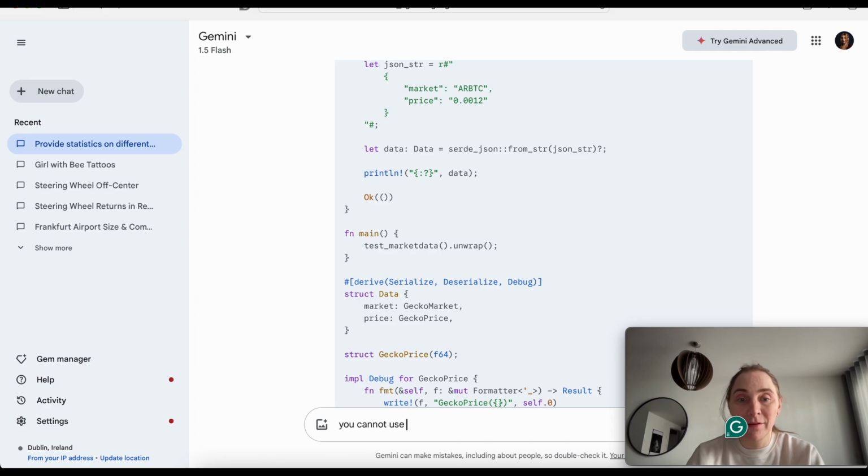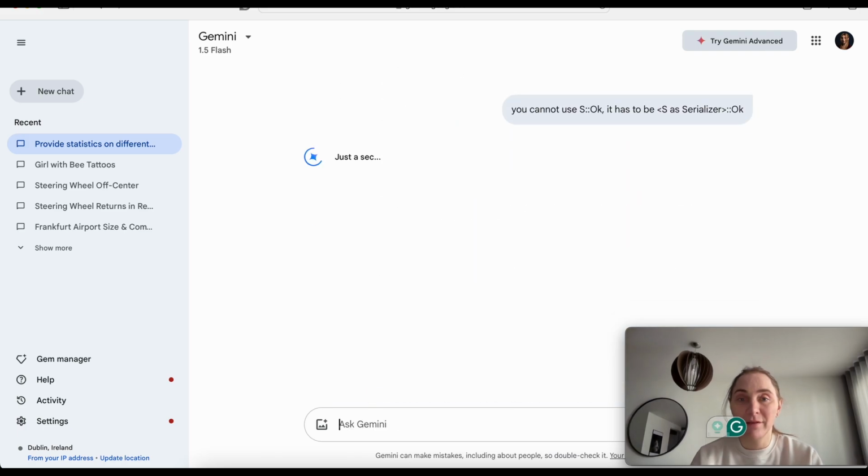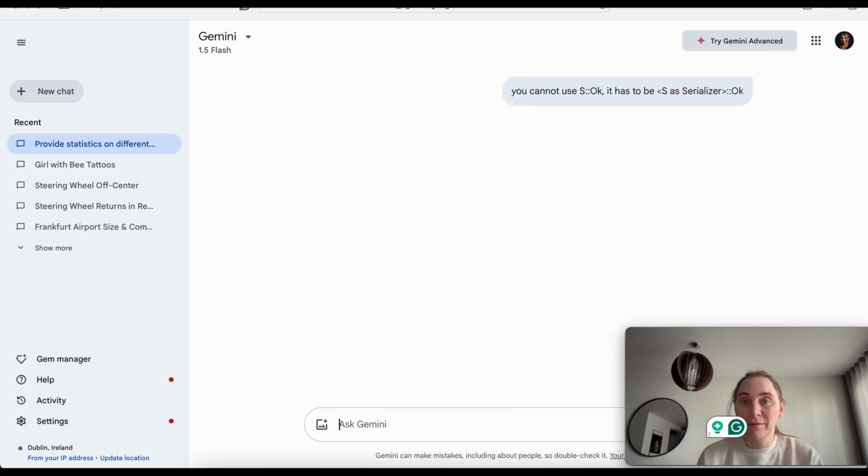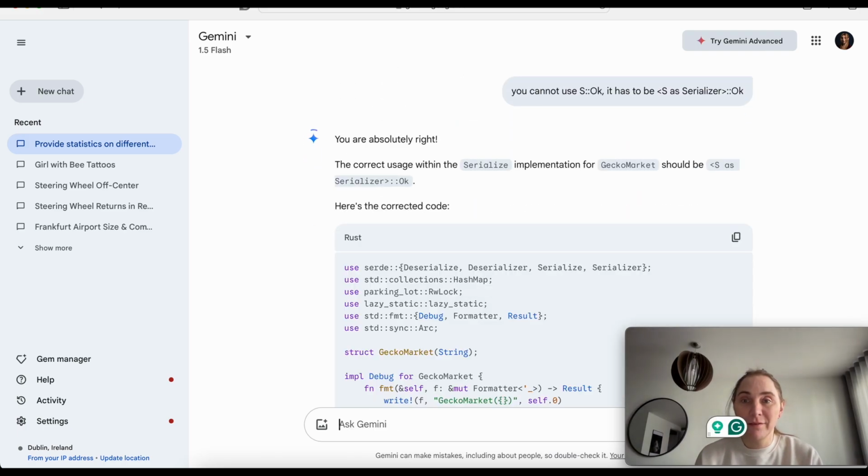Then I tell it to change S::Ok and S::Error to a direct cast to S, being the Serializer, and then Ok. So we're taking the Ok from S as a Serializer and so on. It automatically found that Error should be taken the same way.